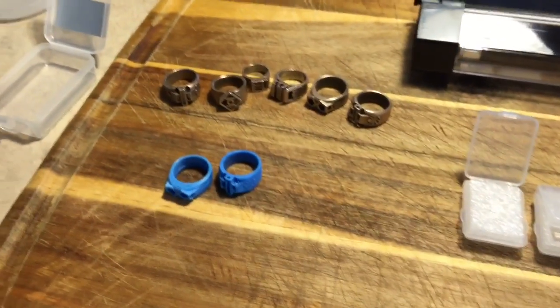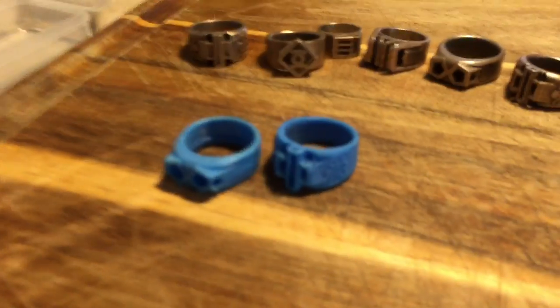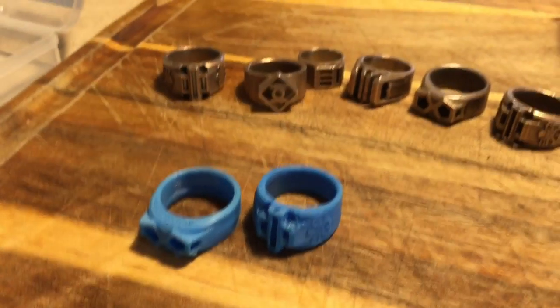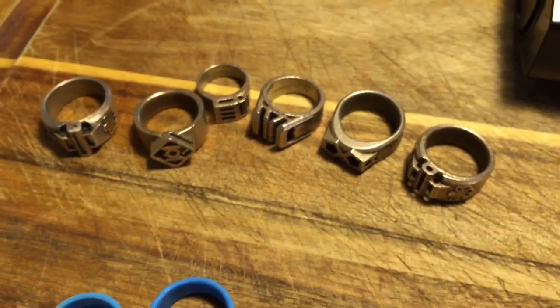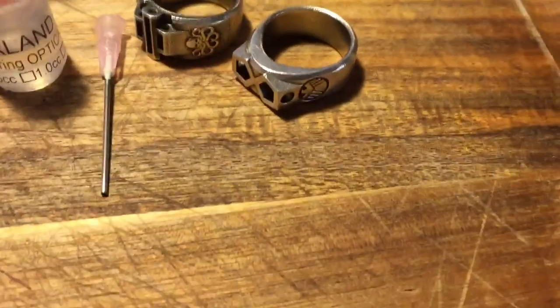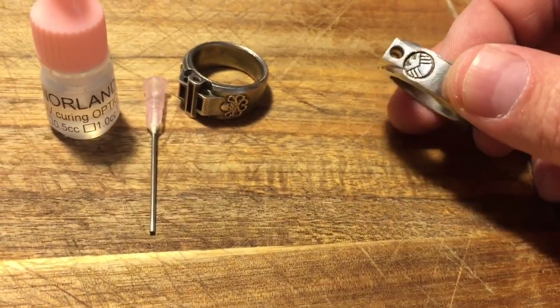So here's kind of an overview of the evolution of these rings. If I can get my camera to focus. I started on my 3D printer doing prototypes in plastic, and I was fairly happy with the results. So I went ahead and ordered some cheap steel prints from Shapeways that I was pretty happy with. I've since moved on to casting them in 100% silver from Shapeways, and I'm loving the end result.